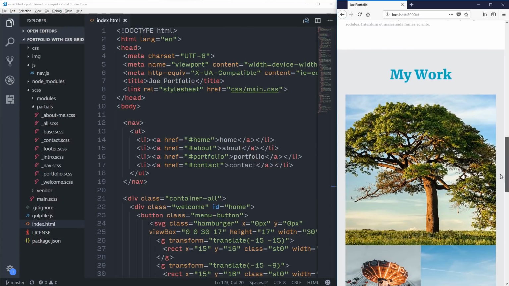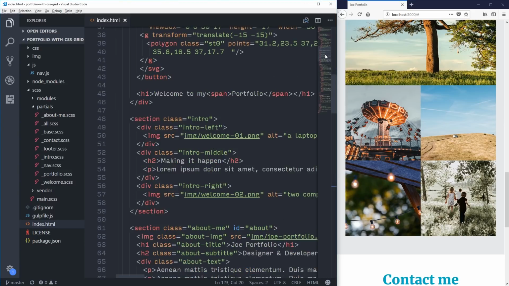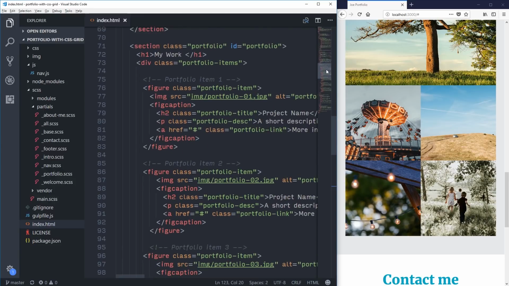Alright, so I'm just going to scroll down to where it should be showing up. I'm going to come and find my portfolio stuff here. You might have seen other sites that do things a little bit differently for this type of thing. I'm not going to be building my modals somewhere else. I'm actually building my modals inside of my portfolio item. I think it leads to simpler JavaScript.